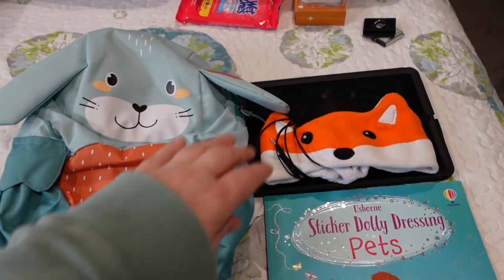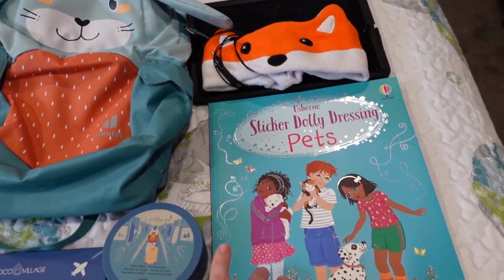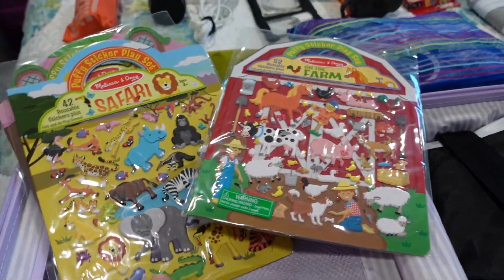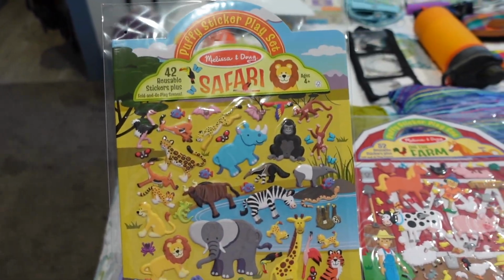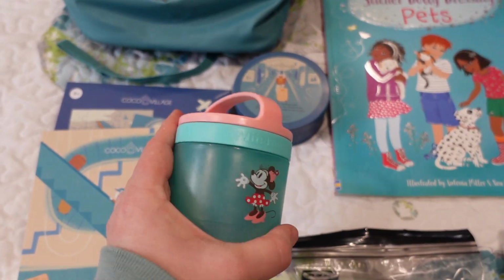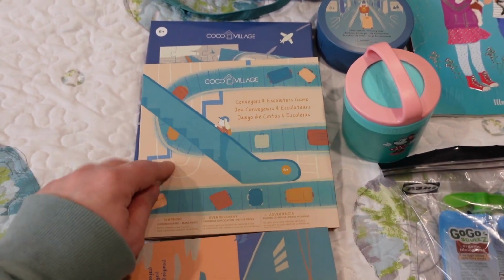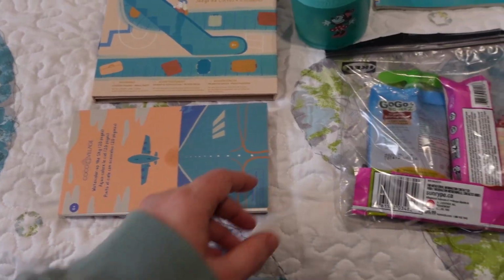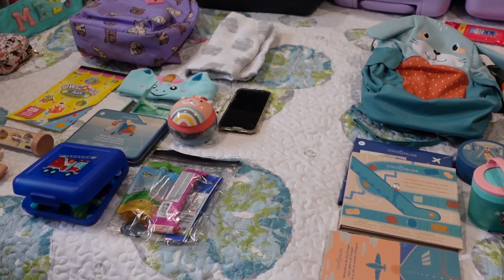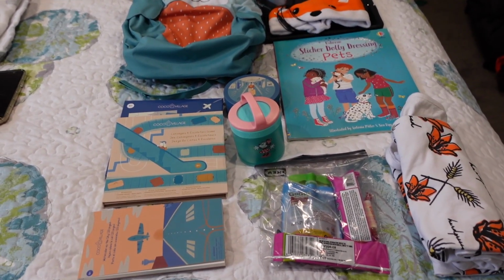Eddie's got her backpack. We've got an extra iPad that she can use with the same type of soft headphones, a sticker book. Oh, and I do have a puffy sticker book coming for Ellie as well that she will really enjoy. And then I put the kind of I Spy game in with her. She's got this little container with the crackers in it, and the game, the puzzle, the paint book, her little bag of snacks, and a blanket for her too. So that's it for their personal items, other than they both will have a bottle for water too.